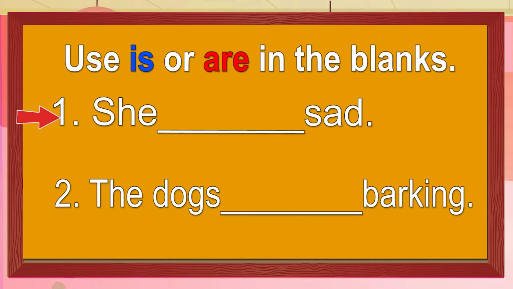And then we're going to do number 2. The dogs something barking. The dogs is barking or the dogs are barking. I don't know. What I will do, I will give you a timer for you to copy the 2 sentences, and then you have to put in the answer. At the end of it all, I will reveal the answer, but I need you to get those muscles working.